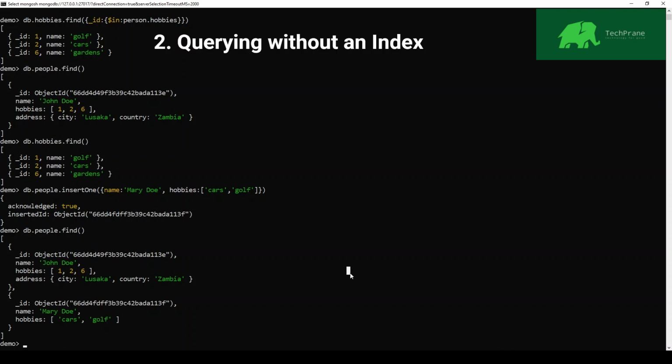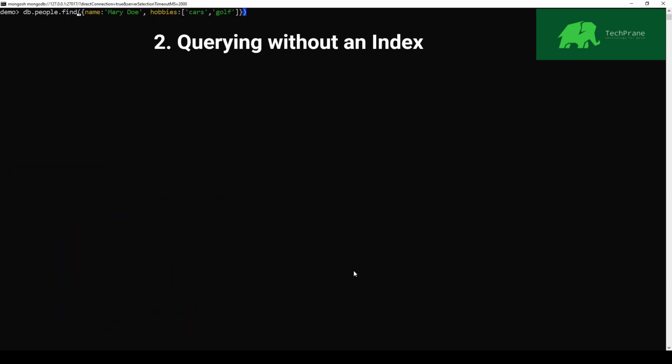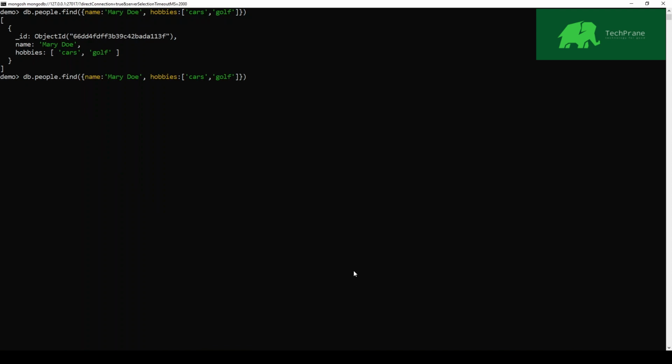The next beginner mistake, which follows on from what we've just been doing, is querying without an index. Let's look at these queries that we've been running. When we do a find, let's say if I do a find here, I'll change this to a find, get rid of everything else, we get our result back. Question is, is this query running efficiently? So I can use explain with execution stats to determine just how efficient this query is.